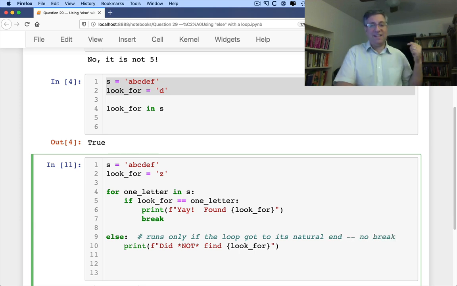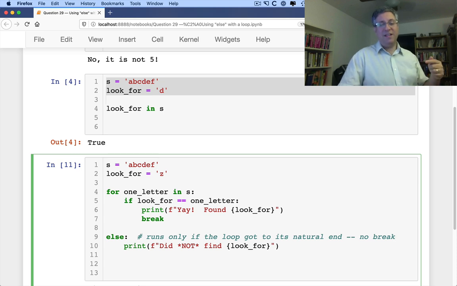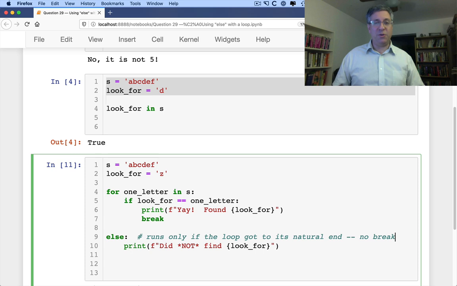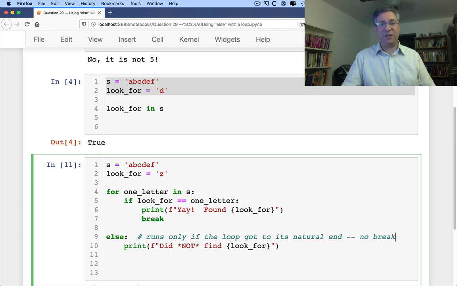So the idea is, if we encountered a break, then the else is ignored. If we did not encounter a break, if we got to the natural end of the loop, then the else runs. So if you don't have a break in your loop, then else is useless, right? Then it's always going to run, so you might as well just include it there.